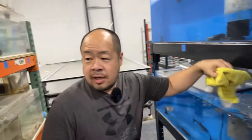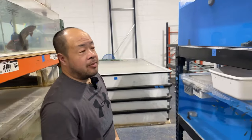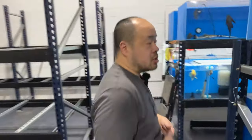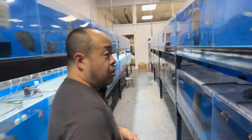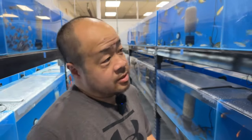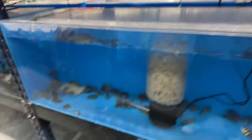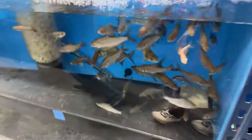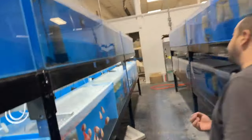So what I'm doing here is walking through and trying to decide what is the best tank to put them in. Whether I should give them their own fresh new tank, or put them with some other compatible animals. I like to match up new fish with old fish that are compatible, so that the old fish can help the new fish learn to eat. That's a little trick. But those guys are kind of thin and tiny, so I gotta make sure they're not gonna get eaten or bullied. You know what? I think I'm gonna have to put them in their own tank. They're too small, and I can't match them up with other stuff.